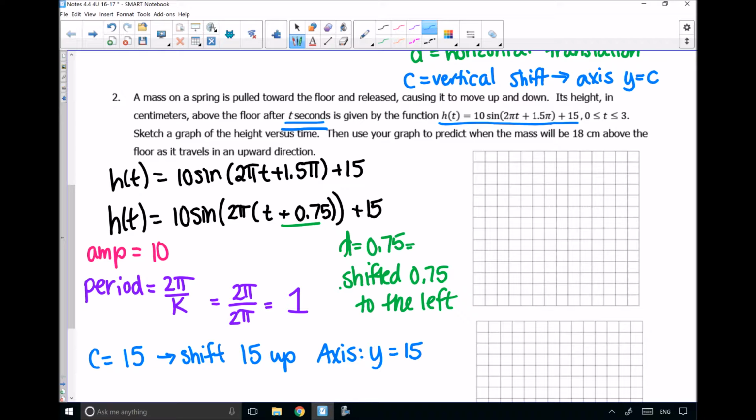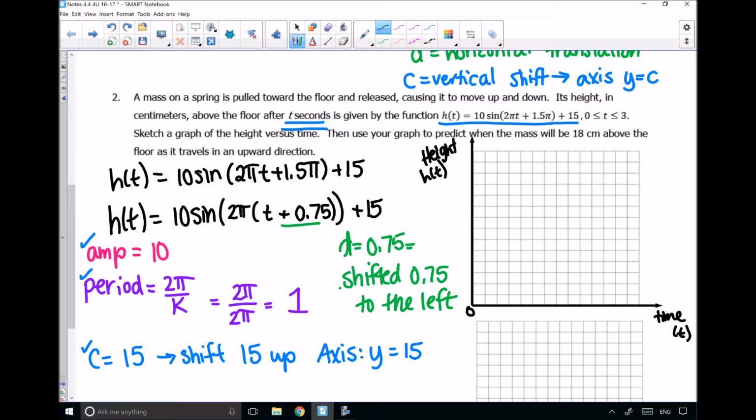Okay, so let's go ahead and see if we can put this information into a graph. We're going to look at the amplitude, the period, and our axis, but we're going to ignore our shift for right now. Okay, so we know that t stands for time, and that's going to go on our x-axis right here. So I'm going to put my time on the x-axis, and then I know that my height is going to go on my y-axis. So this is what I have right here. I'm going to label my axes. So we'll call this time, and we will call this the height. So this is h of t, and this is t, right?